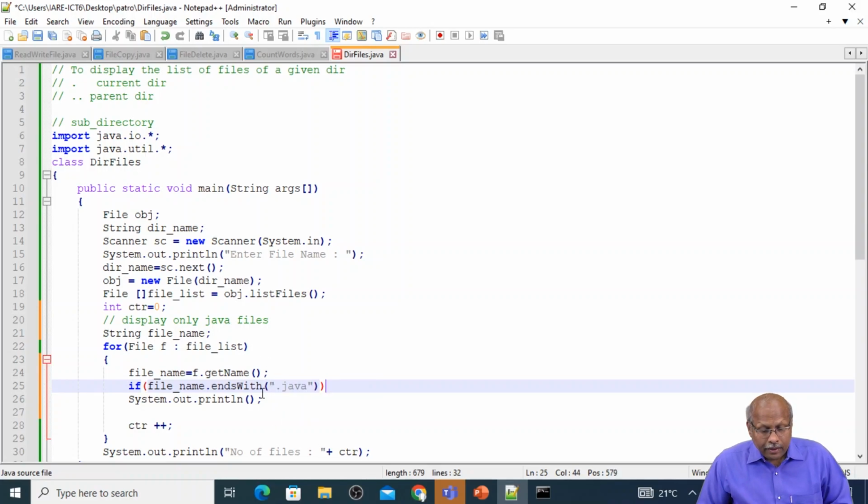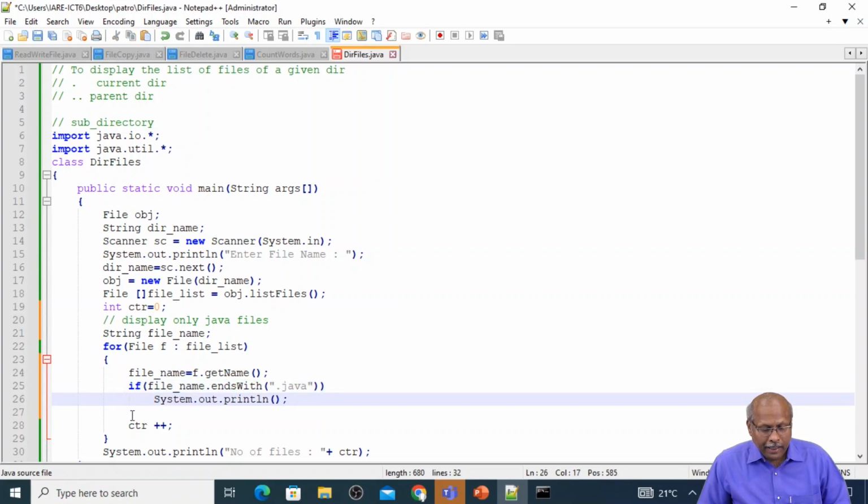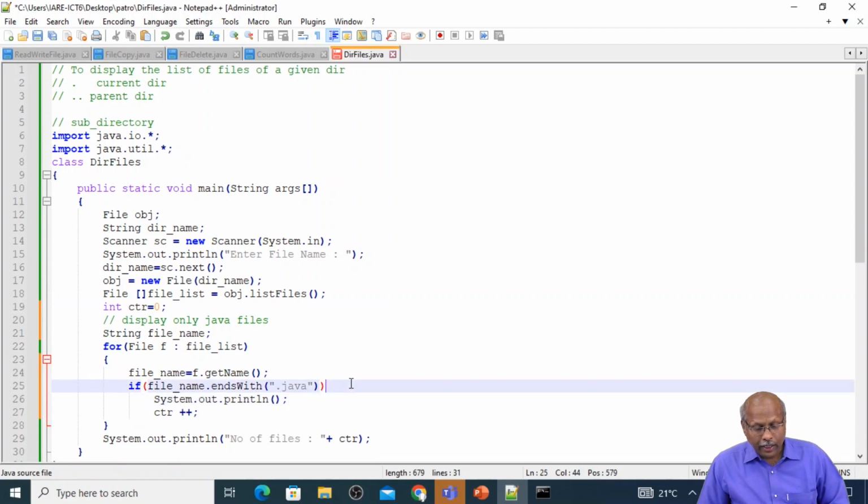The endsWith method checks whether the name ends with Java or not. If it ends with Java, it returns true. Otherwise, it returns false. So if it is Java, then display it and increment the counter.